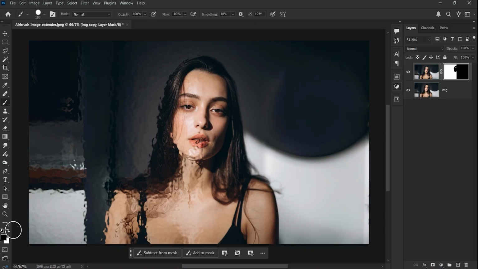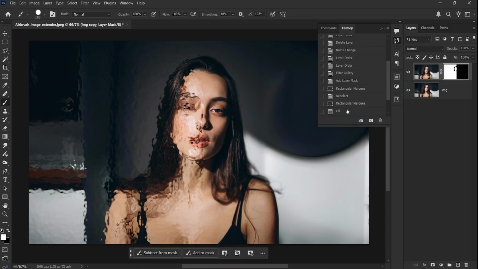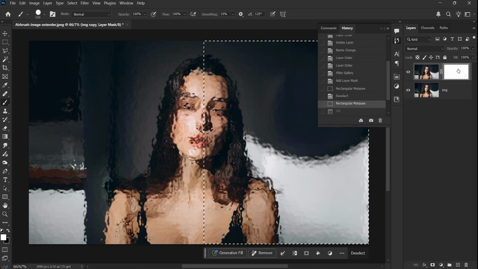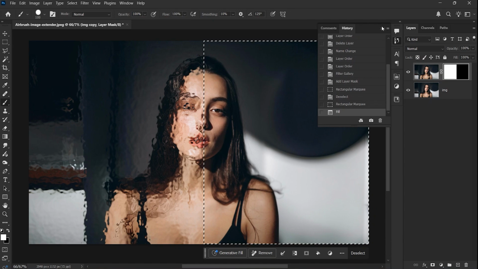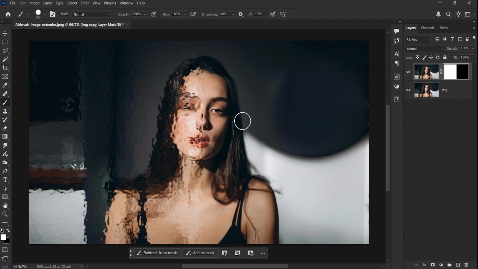Or we can also enable some part using the same tool, or use Alt Delete to paste our foreground color to the picture. So let me go back, yeah, and press Ctrl Delete. So this is the main thing we are going to do to create this type of effect.